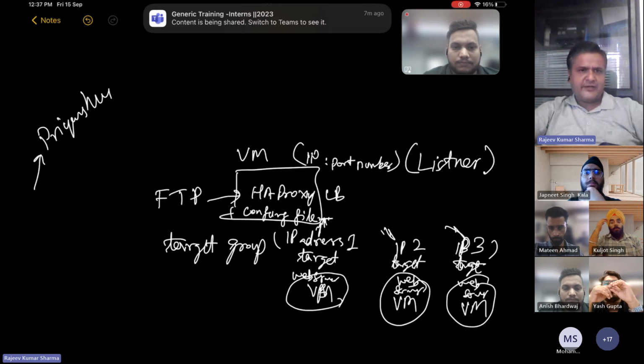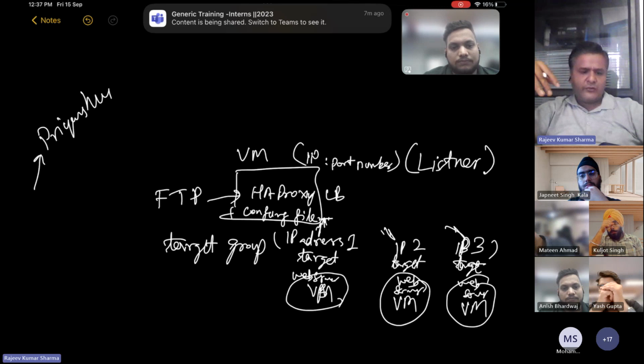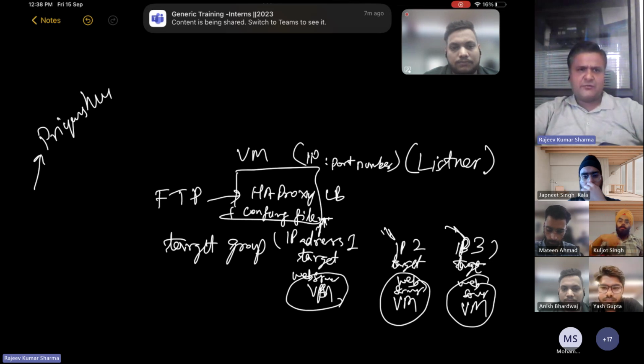But whosoever installed the web server in the VM, and if that web server is currently serving, don't install the HA proxy or load balancer on the same web server till the task is over. Afterwards, they can practice on it.